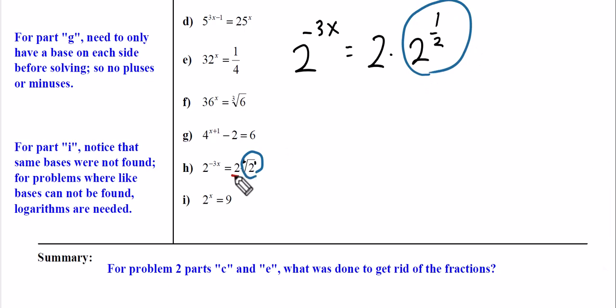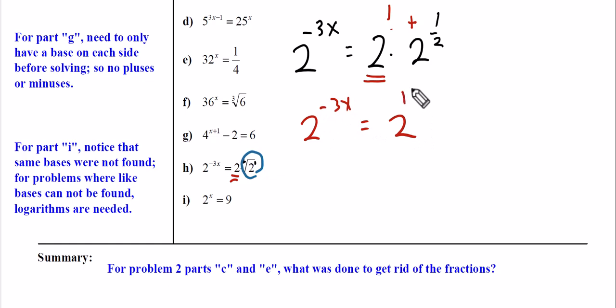This 2 was on the outside, and it's to the 1 power. But let's do this. If they have the same base, I have 2 bases and 2 exponents, I add these exponents. So what I'm proposing to you is that this is 1 plus 1/2. That's because I have 2 bases. Remember, we still have to have 1 base on each side. They have multiple bases, so the exponents are going to be added up because they're multiplying.